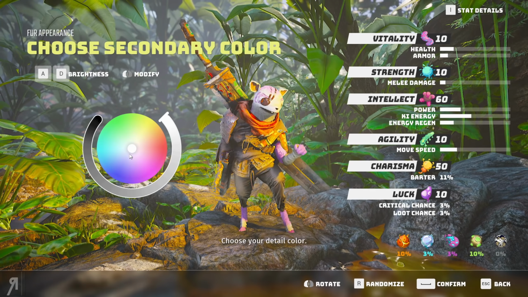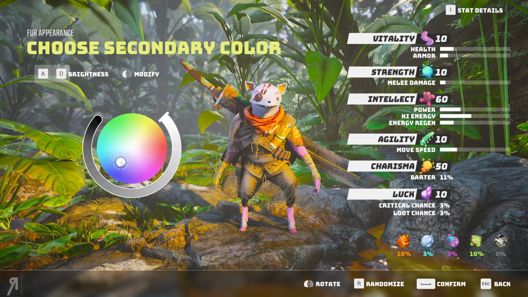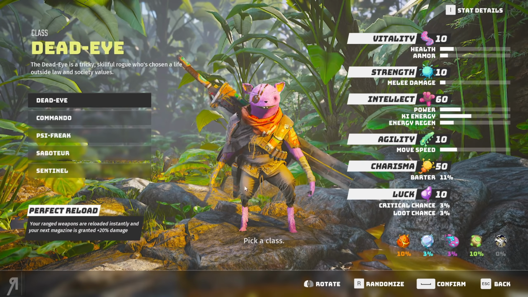Choose your detail color. Oh wow, there's a lot of options right here. Kind of nice. I like it. And let's change that around a little bit. There we go. Pick a class. Oh, and now we get to pick a class. Nice. Okay, well, we're going to be choosing Psy-Freak, aren't we?